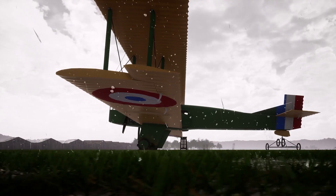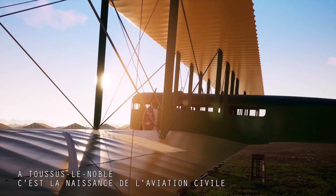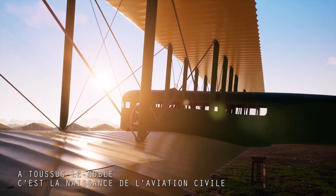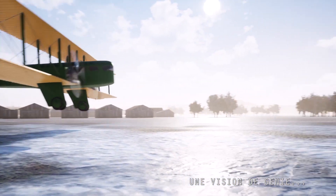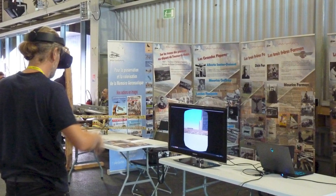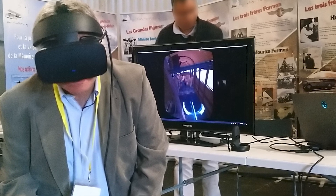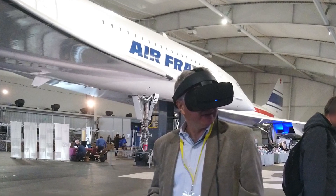The project I am particularly proud of is the one called Goliath. It was my first big project done with Twinmotion. The goal was to recreate the first civil commercial flight done by a Farman F60 Goliath in 1919. This project was showcased during the centenary celebration of the Air and Space Museum in Paris Le Bourget Airport. Visitors had the opportunity to virtually walk inside the airplane with a VR headset and try to imagine how a flight in such an airplane could have been like 100 years ago.